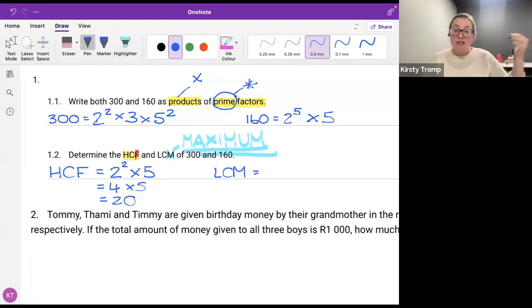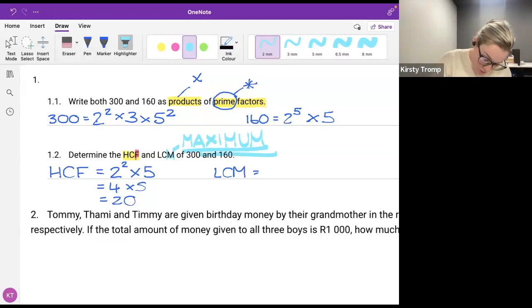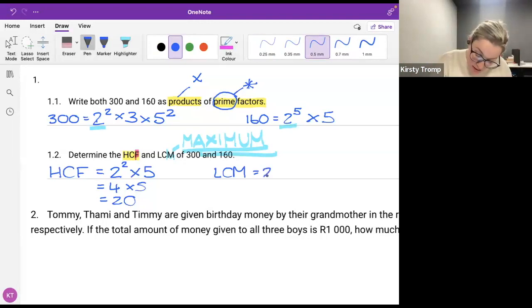So remember, for HCF, I want to make everybody friends. I want to make sure that they look kind of the same, and I want to have an HCF. For LCM, the M, I'm going to say it's the maximum, and so I want to have the maximum in my factors. So I'm going to start by looking at my 2's. Here are my 2's. I've got 2 to the 2 and 2 to the 5. I'm not worried about making friends anymore. I want the maximum number of 2's. So what's the maximum number of 2's? It's 2 to the 5 times 5.